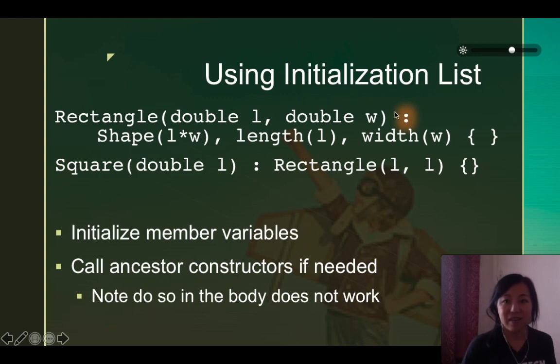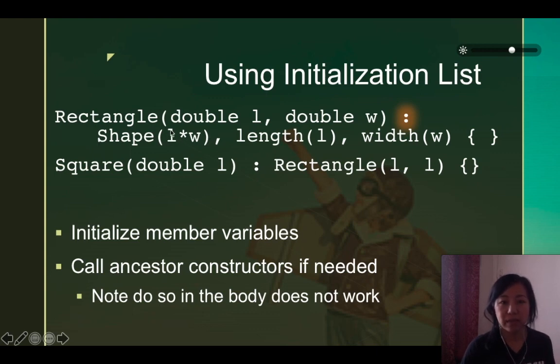If you've seen this, we are using a colon to start the initialization list after the definition of the constructor. After this colon, we can call our ancestor's constructor like we are doing here.